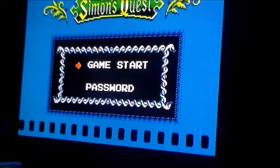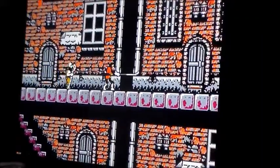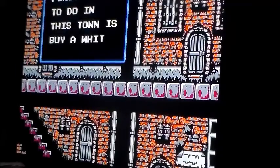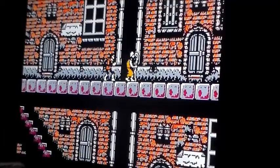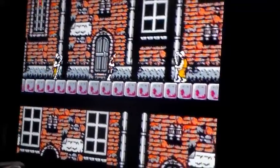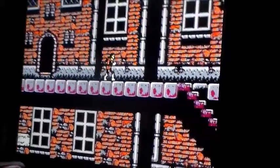Game start. Alright, it says player 3 for some reason. Let's see, what do I got? First thing to do in this town is buy a light crystal. Ha! Direct reference, anyone? Let's see, what do I have? I have the light whip and I have $50. I think that's enough. Do they mean like shadow crystal or something? Like shadow emerald or whatever they're called?